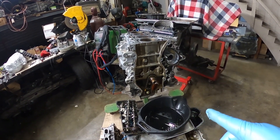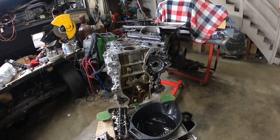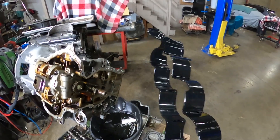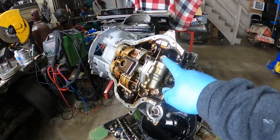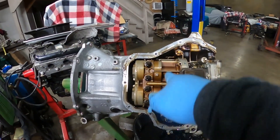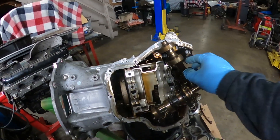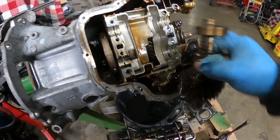I'm gonna completely take the motor apart — remove the pistons and the crank, just to inspect them and see how they look, then I'll scrap the motor since I have no use for it. This plastic piece came out of the block — it goes outside of the cylinders where the coolant goes. I'm gonna remove the oil pump — there's only three bolts holding it — and it looks like it has balance shafts. I'll take those off as well. The balance shafts are gear driven.